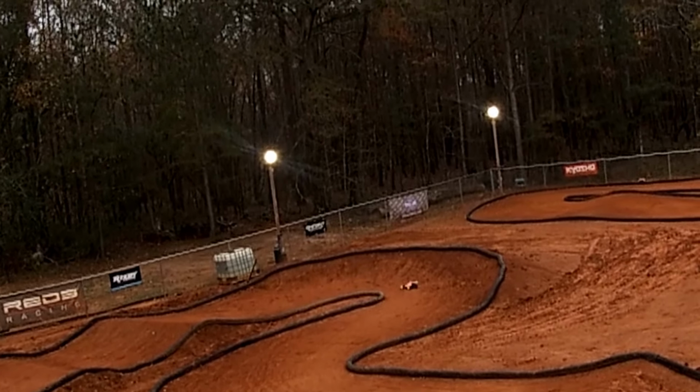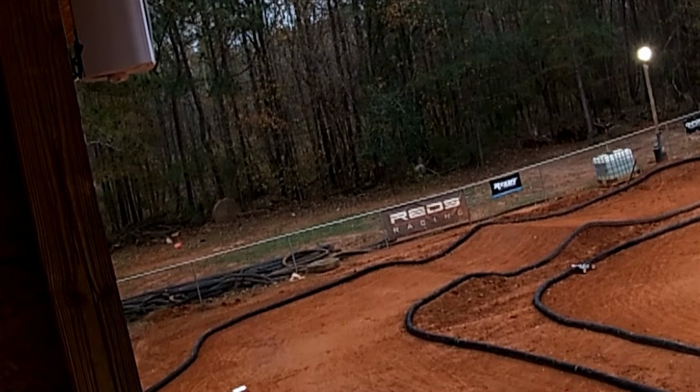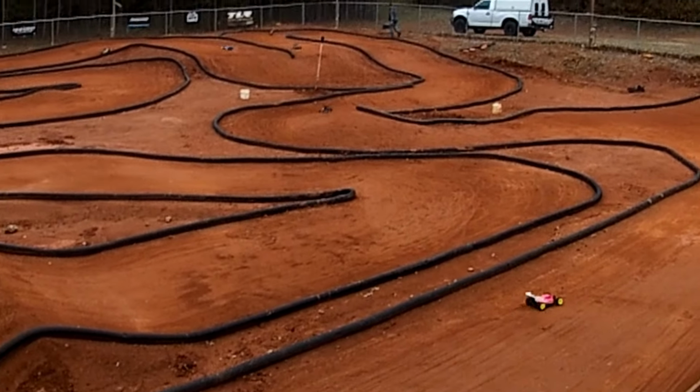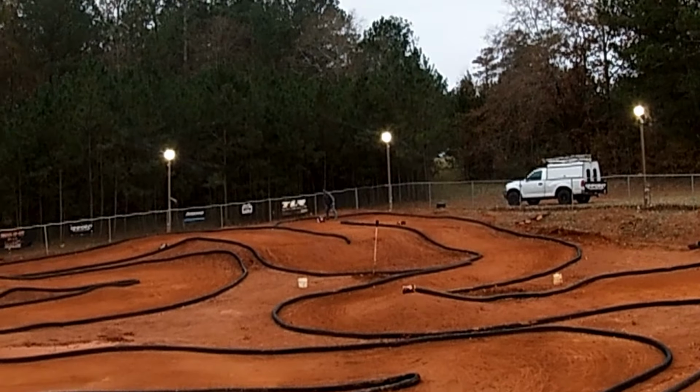Emulsion shock caps, to put it in layman's terms, allow for the oil and air to mix inside the shock body. What this basically does is cause the shock to feel a little bit softer compared to a bladder shock with the same viscosity of oil.